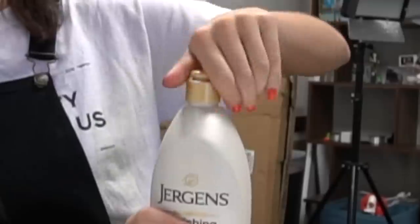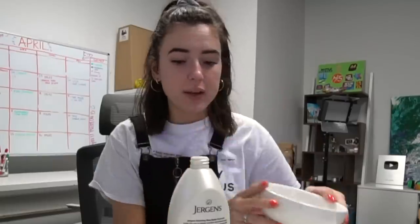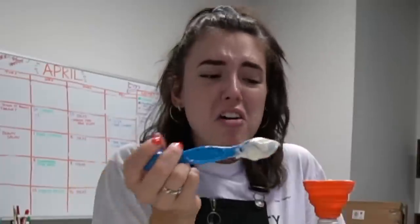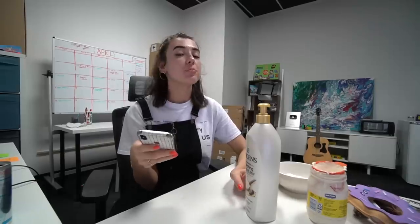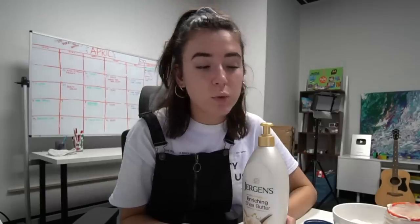I feel like you pretty much get the picture here. You take the lotion out of this bottle, put mayonnaise in it, and offer lotion to somebody. I'm not going to waste any of this lotion, so I'm going to open this and put it in a bowl temporarily. Oh my gosh, it looks like Froyo or something. I just took out a good bit, and I'm going to fill the rest with mayonnaise. Ew, I hate mayonnaise. This is just so much ew. I'm going to squeeze this down in there — this is actually working really well. I'm just going to text a group of people who frequent this office and often ask me for lotion, and offer the big bottle to them.